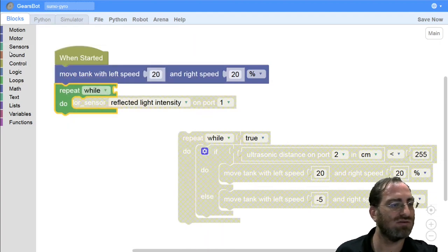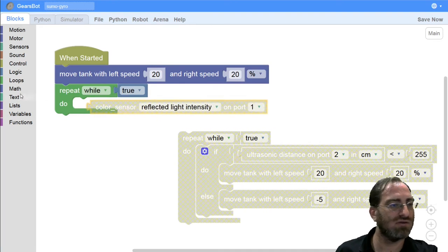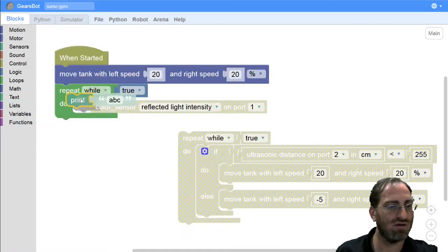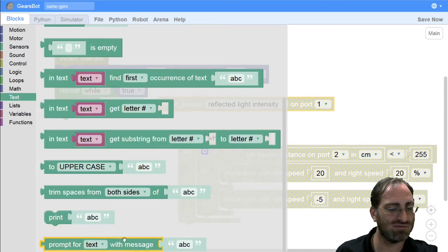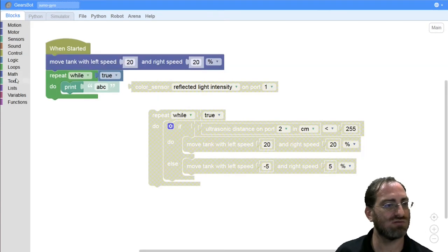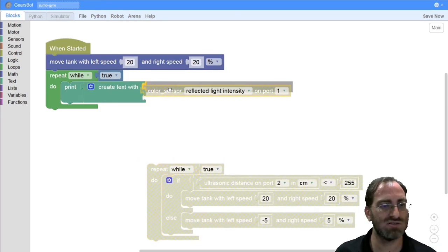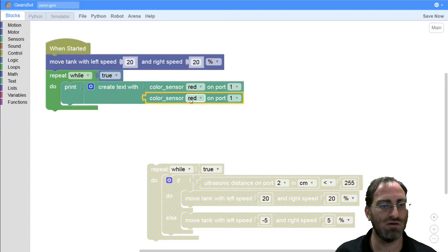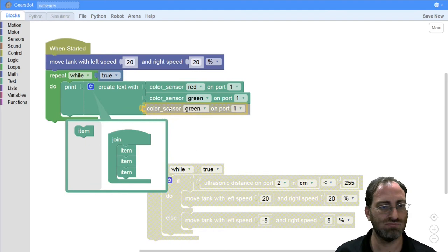So we'll just move forever. And we'll print the color that we're seeing, and we'll print it in slightly different ways. So first we'll print RGB. In order to do that, maybe I will create some beautiful formatted text. So first let's create this nicely formatted text that shows the three red, green, blue elements of the color that the sensor returns. So we'll want to return our red and our green and our blue. And maybe I'll add just parentheses around it.